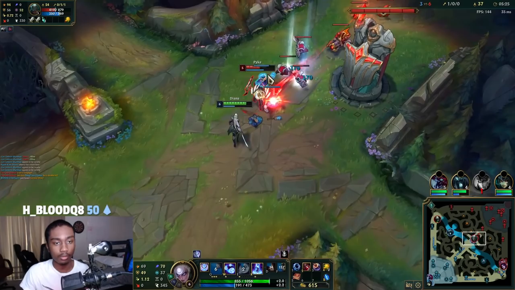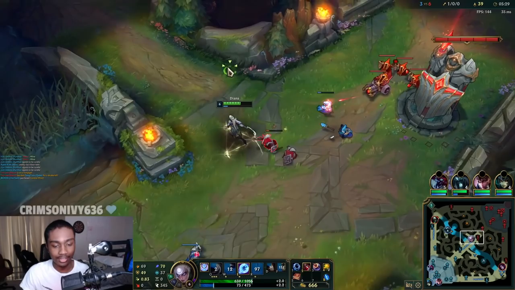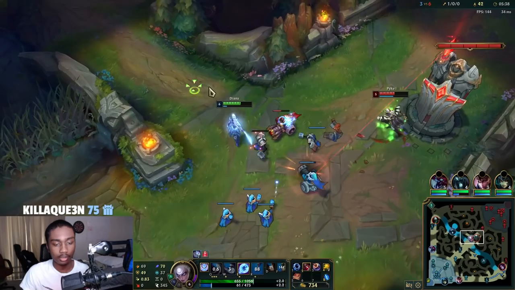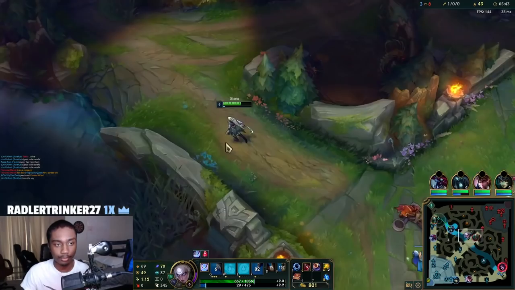I couldn't kill him anyways. I couldn't kill him. Kind of a waste of an R, but it's fine. Because like in the end, I just can't kill him. And we hit him. Hovering topside since we don't know if Shaco's bot, looking for a gank. Now we reset.